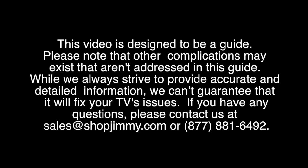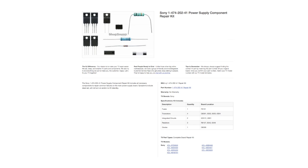In this video, we are going to show how to install a component repair kit on the power supply board that is used in this Sony TV. The symptoms that can be fixed with this repair kit include if you have a dead set, a TV that will not turn on, and or has no 5-volt standby.